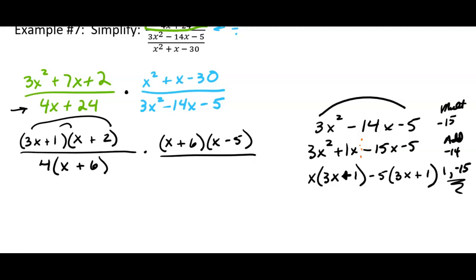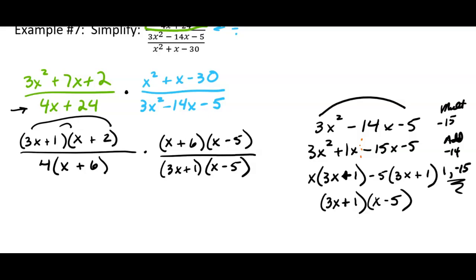Yay, so the parentheses are the same, just like when I was talking about how it has to work. Fortunately, we caught the mistake. So 3x plus 1, that's the common factor they have, and then x minus 5. And there it is, that's how it factors. So 3x plus 1, x minus 5. And it's a lot of work to get them all factored, but we got them all factored.